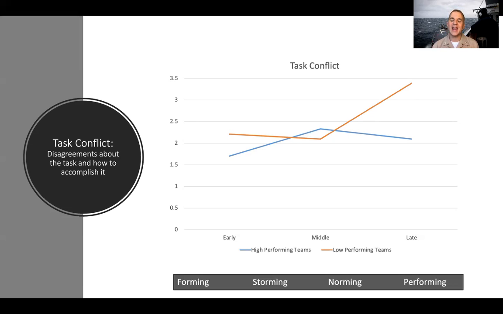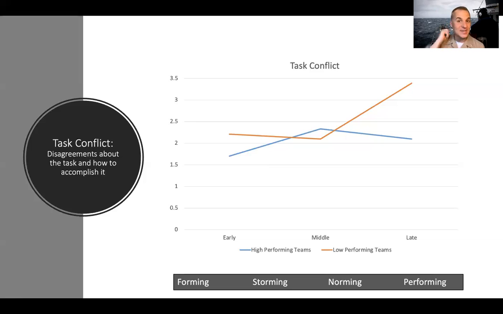Compare that to the low performing team. This is the team that can't come to agreements about what needs to be done. But then everybody just kind of goes along at some point and just either assumes that there's no task conflict, everybody knows, or someone just imposes their will, right? So this is maybe an example of a team with a very dictatorial leader, a very hierarchical one. The leader comes in and says, here is the plan. You're going to do this, you're going to do this, you're going to do this, and we're going to go do this thing. Not a lot of task conflict in this team because they have no opportunity for it. They don't have a chance to dialogue about what needs to be done.